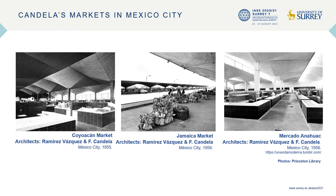These projects included the Coyoacán, Jamaica, and Anahuac markets in Mexico City, commissioned as part of a governmental plan to equip the city with adequate infrastructure and industrial facilities. As illustrated in the images of this slide, these markets were roofed using Candela's standardized construction system of reinforced concrete hyperbolic parabola umbrellas. Coyoacán and Anahuac markets are still operational and in good condition, but unfortunately the umbrellas of Jamaica market were demolished after the earthquake of 1985. The Jamaica market umbrellas were unique as it was the first time Candela designed and built an eight-sided umbrella.